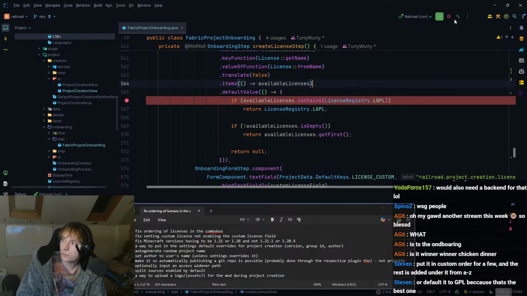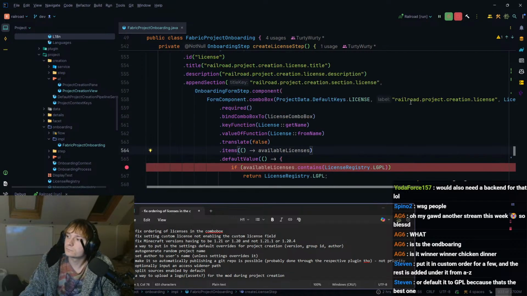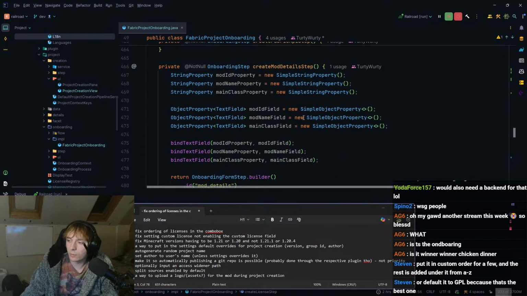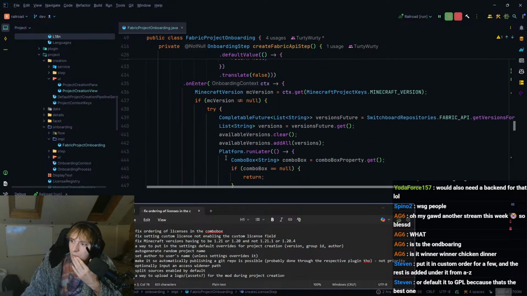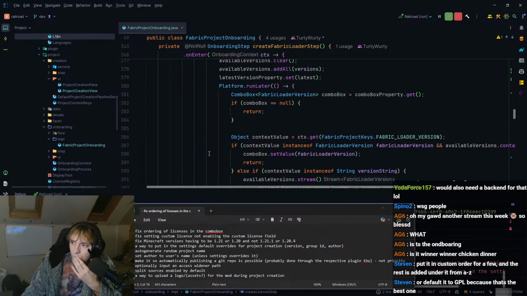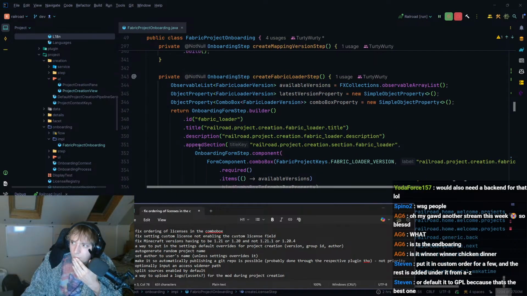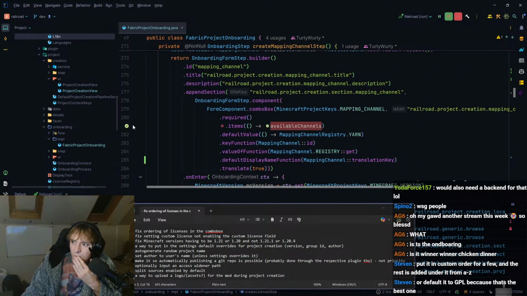If I go... Oh, I can't because we're not in debug mode. Let's try debug mode. And actually, if we're trying debug mode, let's try and see if we can fix the mapping channel one. Not that one, this one.